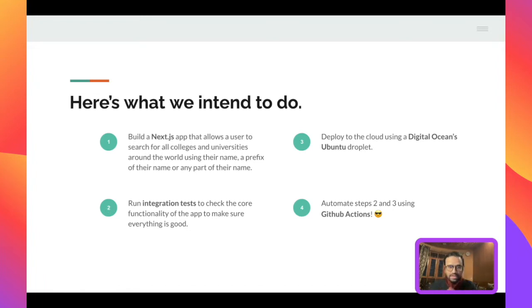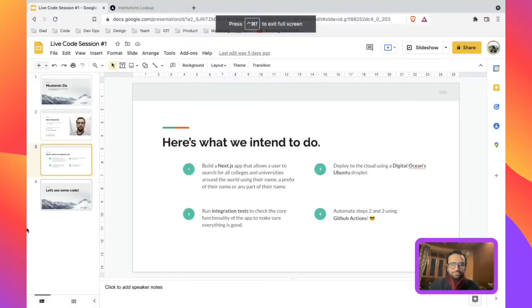Today, we are going to do the last two steps of the project that we intended to do. These included deploying this application to the cloud, making it live, right, for the public to use. And also, we want to automate our deployments, and we want to do it in such a way that whenever we commit our code and push our code to any of the branches of GitHub, steps 2 and 3 should be automated depending upon certain criteria that we will speak about. All right, so let's get to it.